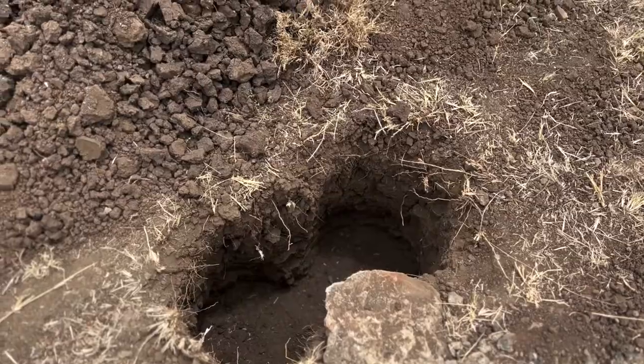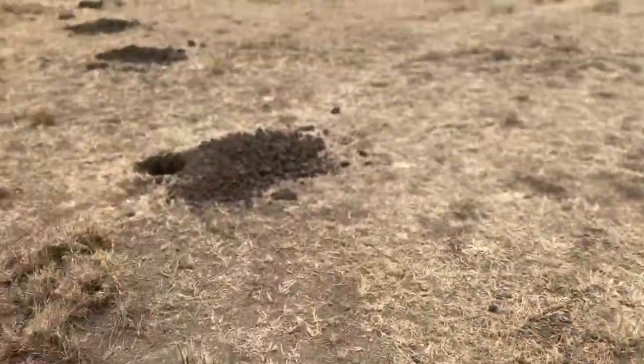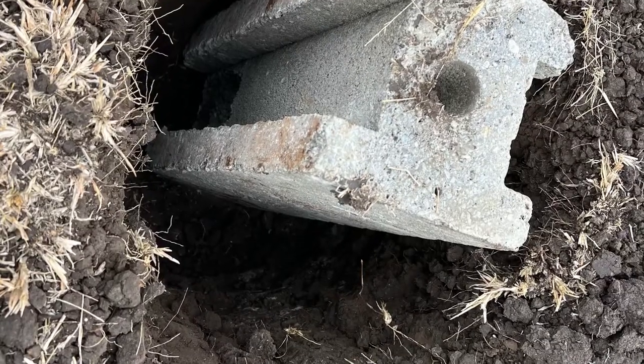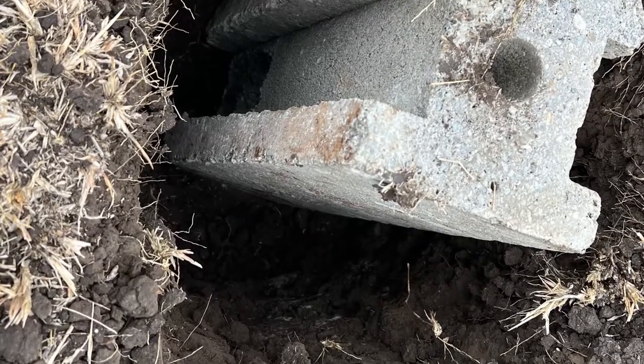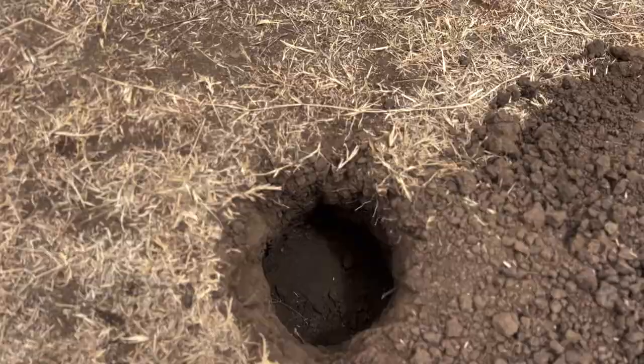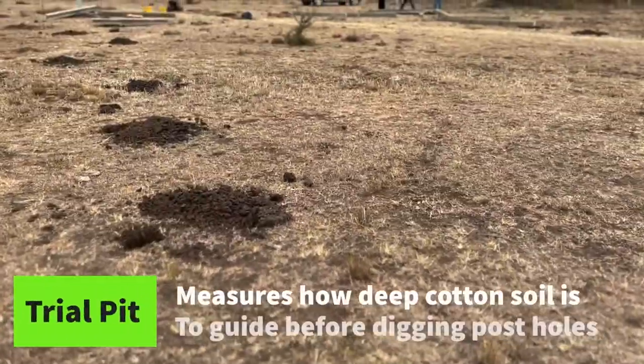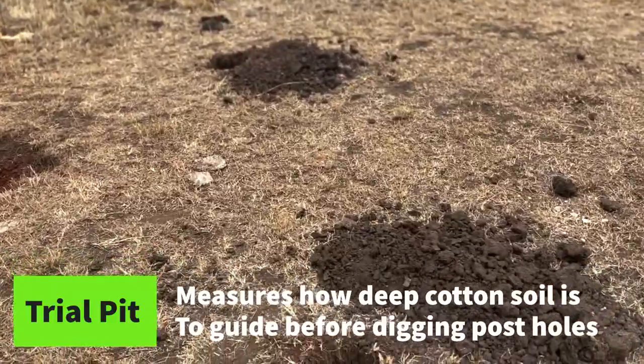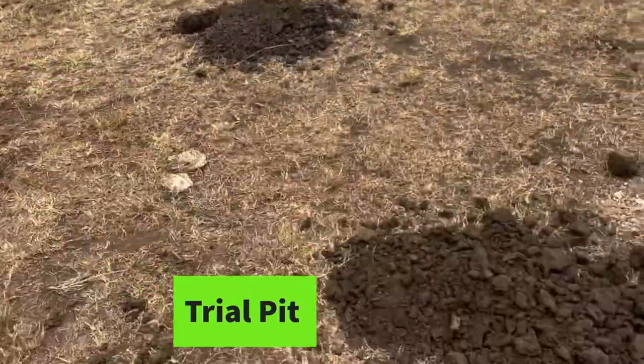These are the post holes for the hedge posts for the precast fencing. So, if you have cotton soil, you need to dig your posts and you go below cotton soil. We advise you to do a trial pit. A trial pit is something that will measure how deep the cotton is before you start digging these holes.